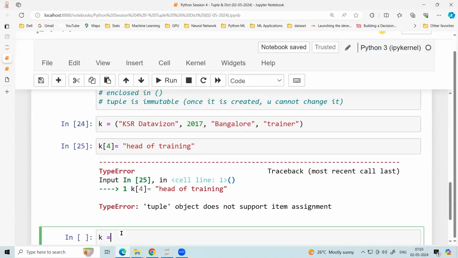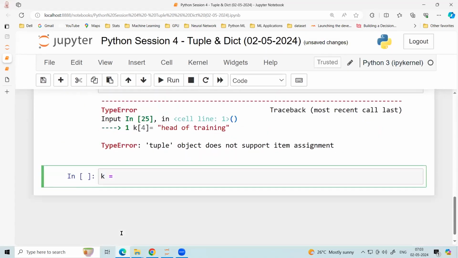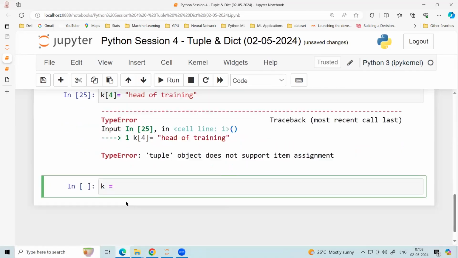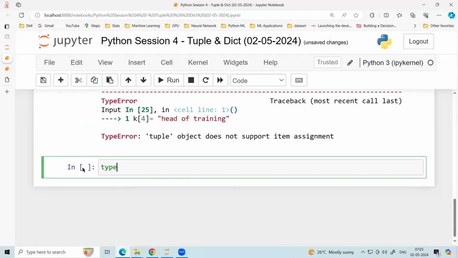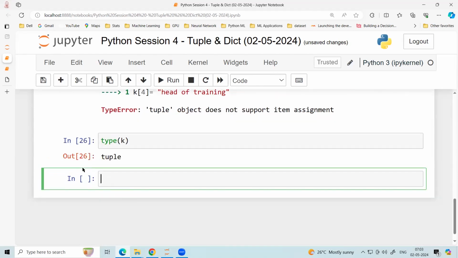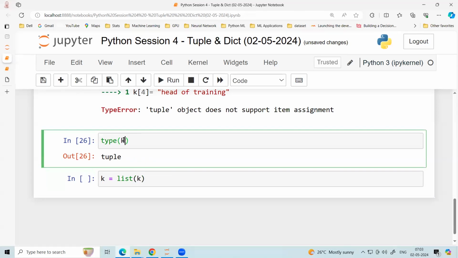I'll take k equal to, okay. This is a tuple, right? Type of k is tuple. Now you know what I'll do? k equal to list of k. I'll change this tuple into list.